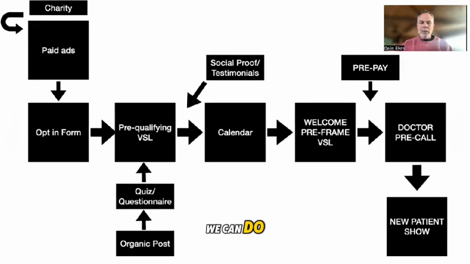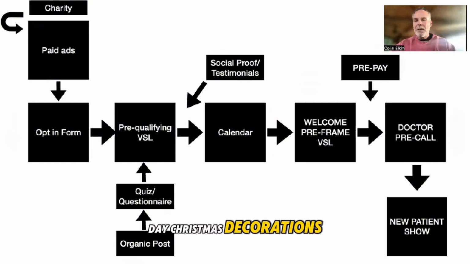Then the next thing that we can do is not just try to attract leads with paid ads, we can start using our organic posts. This is where I see a lot of doctors posting organically, or having a team member post organically, and it might be pictures of your office, some special day, your Christmas decorations, or a special patient day in the office. But now we're going to take this a step further, and we're going to have a call to action with those posts.